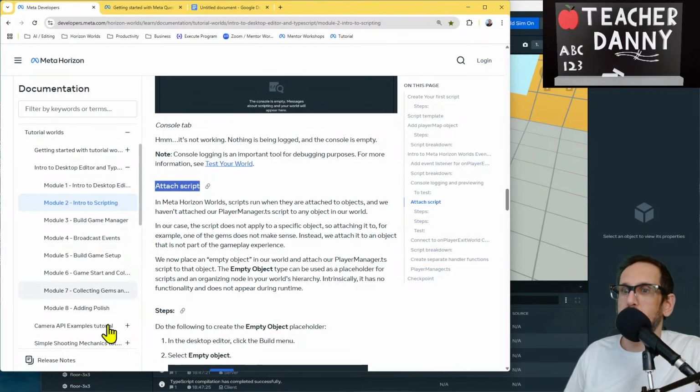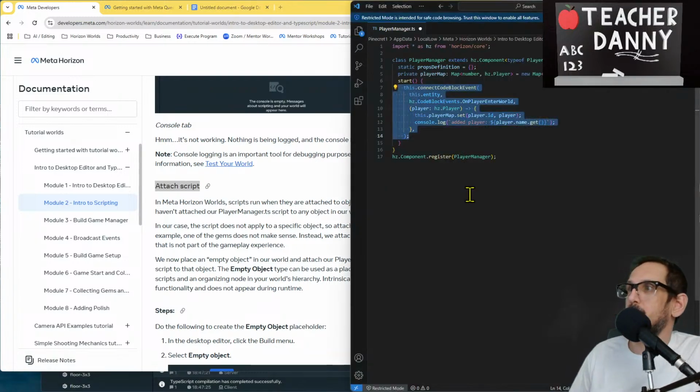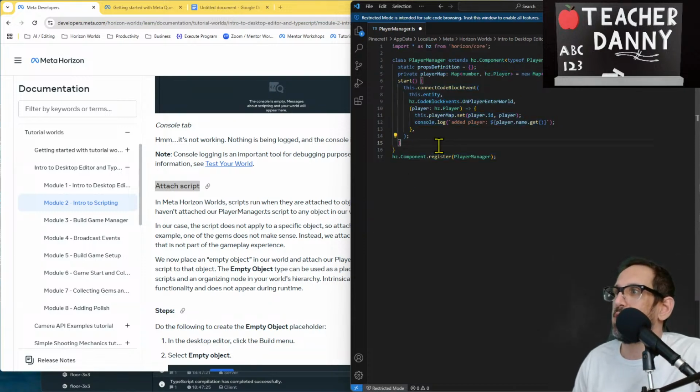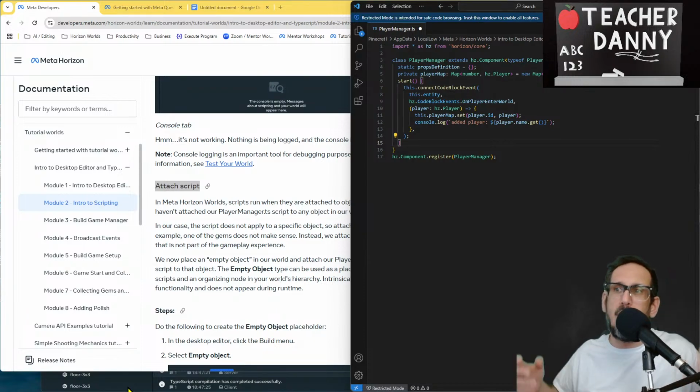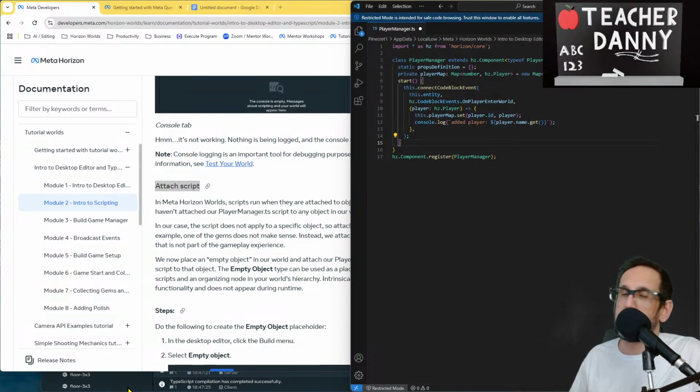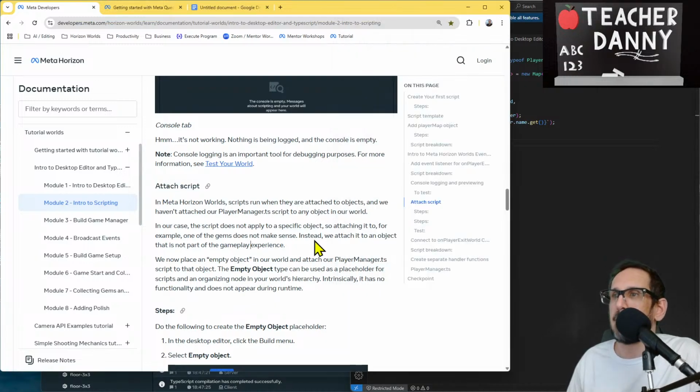So we're making a script here. This is all the script. And we have to attach this to an object. Sometimes it'll be attached to, let's say, a magic wand, and the code says every time it touches a person, they turn into a frog or something like that. So it would be attached to the wand. This one, we're going to attach to an empty object. Why don't I just read it the way they put it? They put it very well.